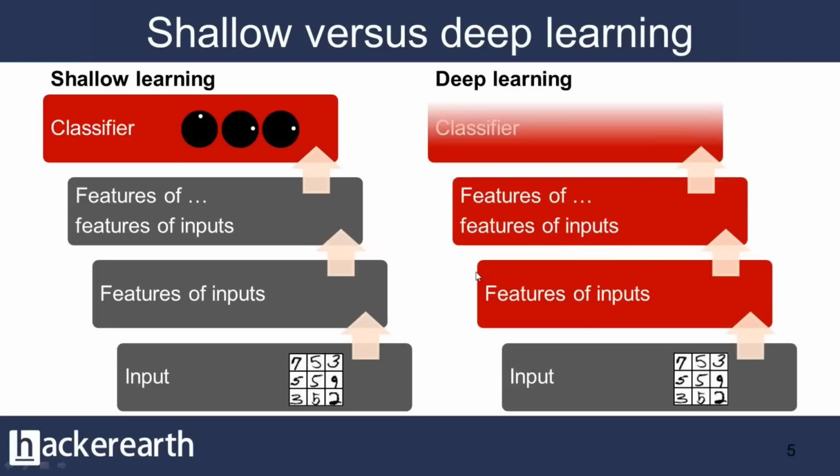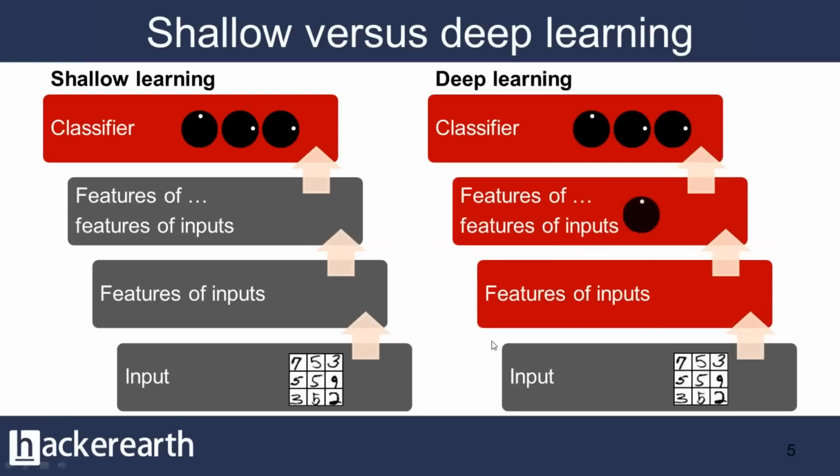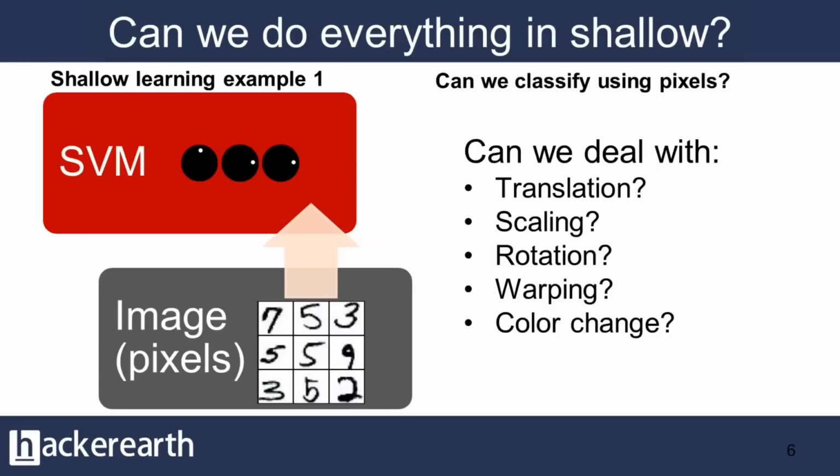Compare that to deep learning. In deep learning also you have multiple layers, but like you see here, you have multiple of these red layers. Red layers means these layers have tunable knobs. They have tunable parameters that can be changed using a training algorithm, which is an optimization algorithm. So it is deep in the sense that there are multiple trainable layers stacked on top of each other. So let me give you a concrete example.